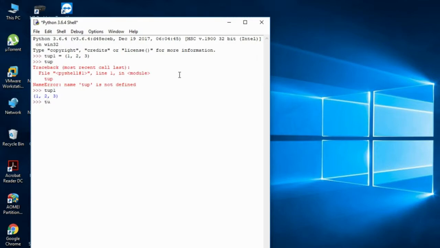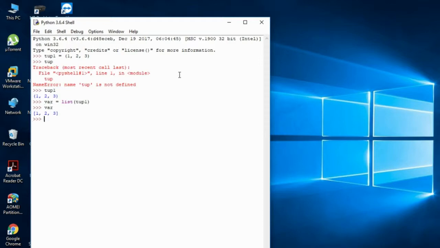If you want to convert this tuple into a list, there is one function for that, guys. You can do list of tup1 and store it in a variable. Let's say I take one variable, var, where I convert my tuple into a list.